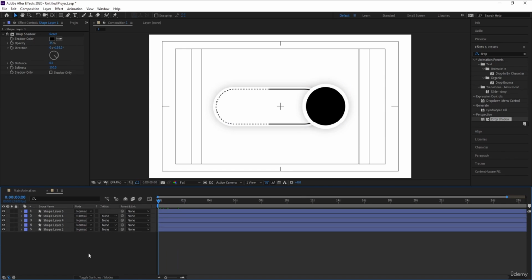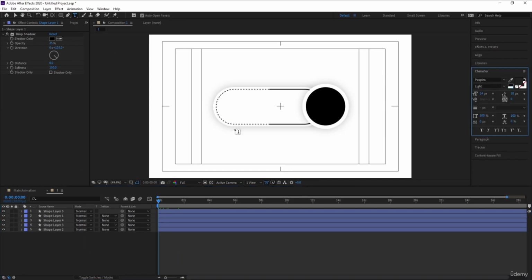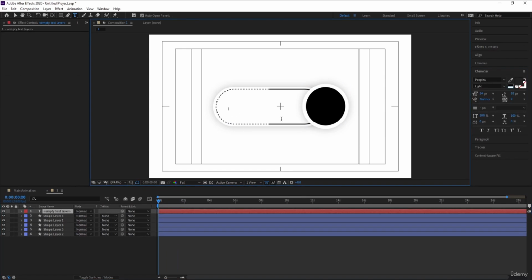Now we will add our text. For the text you can choose whatever you want. I'm going to choose, let's say, first of all we'll type 01. Oops, sorry, let's delete this and let's type 01 over here. Increase the size of this text and let's choose white color for it. Now select this, press Ctrl Alt Home to align that anchor point to the center, press V, and let's move this over here.